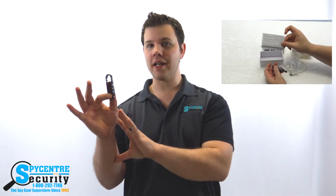In the title of the product, it says that it's voice activated, but there are actually two different modes on this recorder. You can either have it record continuously, non-stop, where you control the recording like you do a light switch. Either it's on or it's not. The other mode, which is called voice activated recording, is where it's set to automatically start recording when it hears a noise loud enough to trigger it. But the real question is, how well does it actually pick up voices? I prepared a volley of tests for you guys to see how well it performs in different situations. Let's first see how to start a recording.